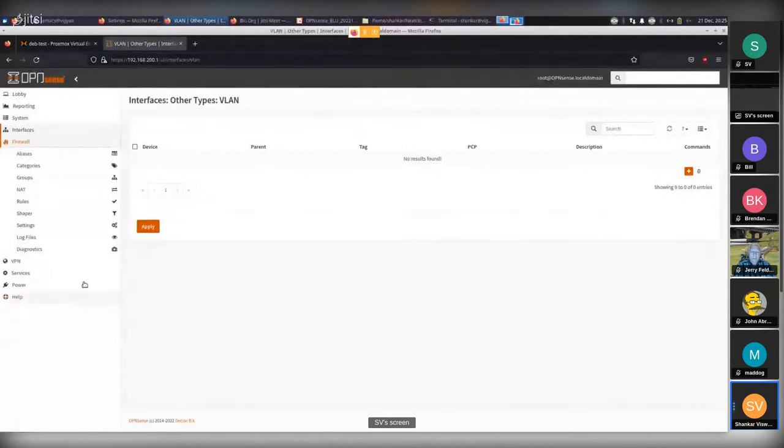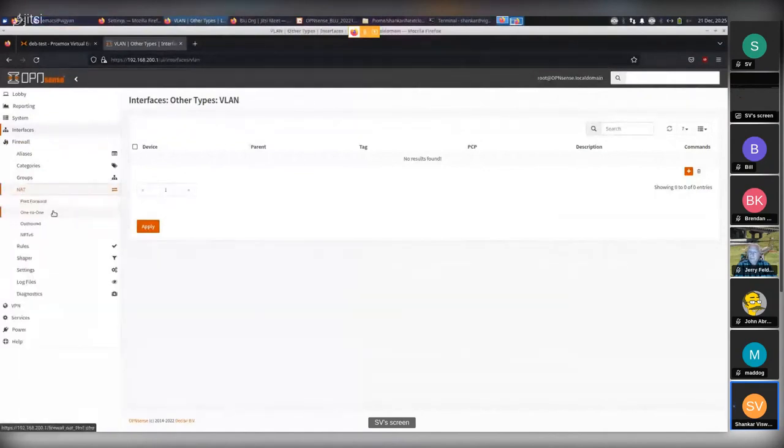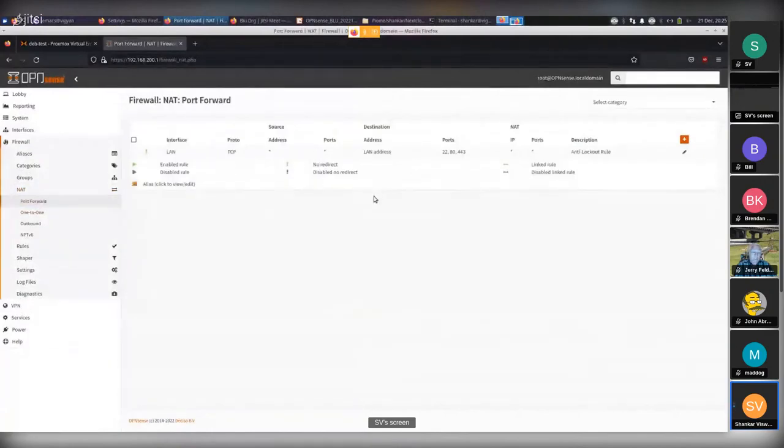And then we come to the firewall. Trying to look at my notes here, make sure I covered the most important things. So under NAT, you have port forward. So if you want to forward external ports to some internal port on an internal IP, you can go do that. By default, it adds this rule so that it allows SSH and HTTP to access the router itself. It calls it the anti-lockout rule, so that you don't disable this and somehow get locked out of your firewall. Of course, if you did do that, you'll have to go through the console or the serial, and then reset that if you did manage to mess this up.